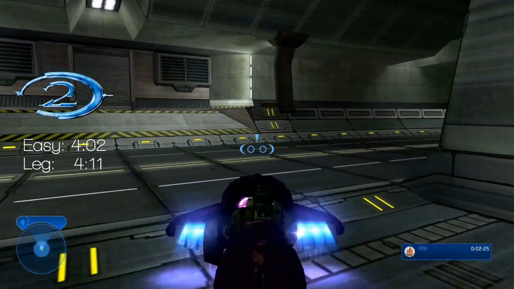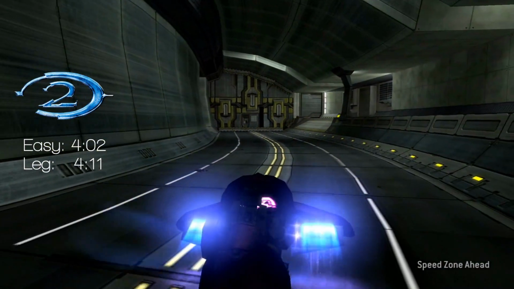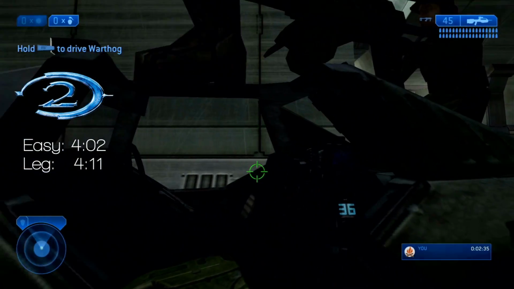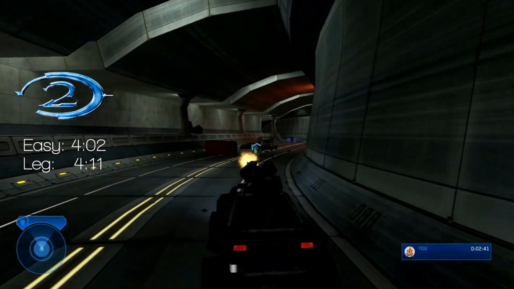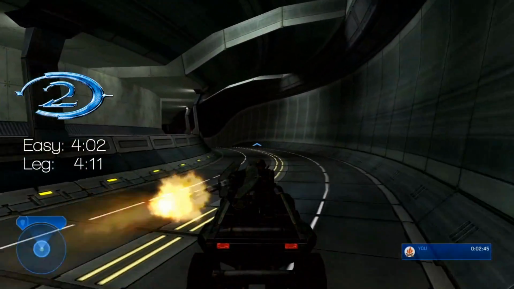So we're pretty much still hauling in this mission. The reason why I turn back here is just so I can get the Warthog. And there we go. So now we have a little bit of cover when it comes to killing enemies and making sure they get distracted by the guy on the turret.